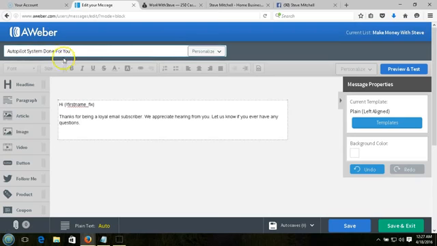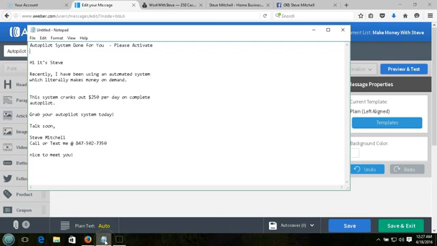And the purpose of the subject line is just to get people to click and open your email. That's the purpose of the subject line, to pique people's curiosity or share some type of benefit that they'll get by clicking on your subject title.